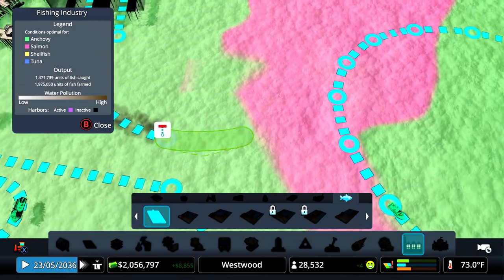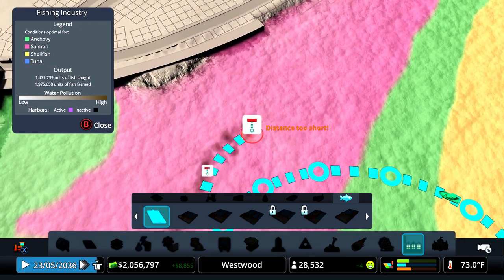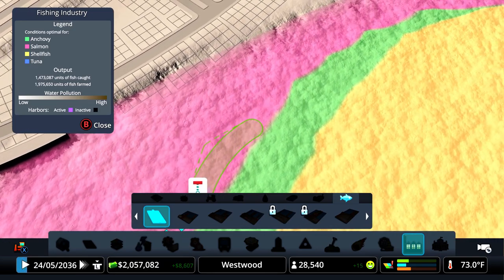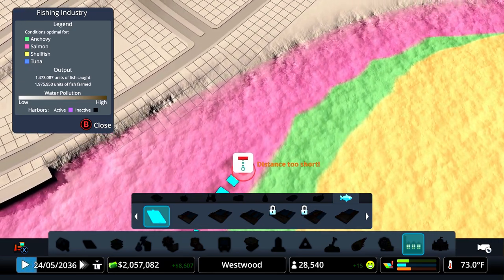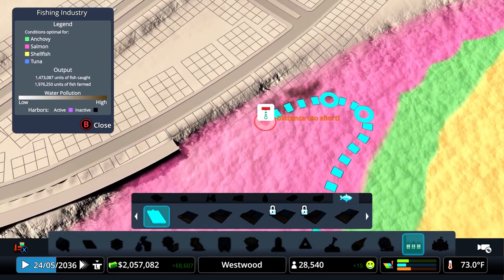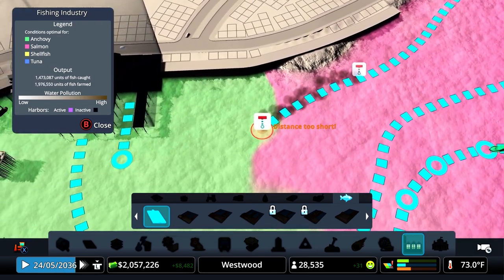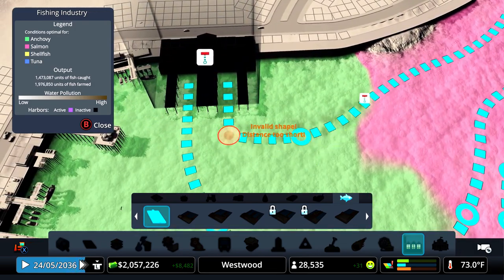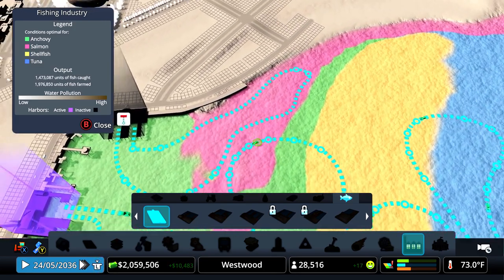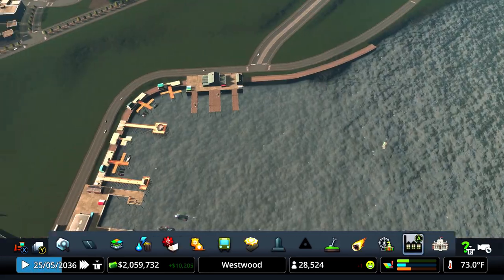And if it doesn't, what we'll do is we'll just turn it into a regular fishing building, if you will, fishing dock. If that's what it's called. Why is it not connected? What's going on here? There it is. Okay. All right.